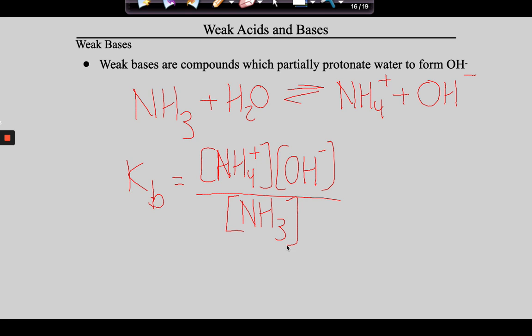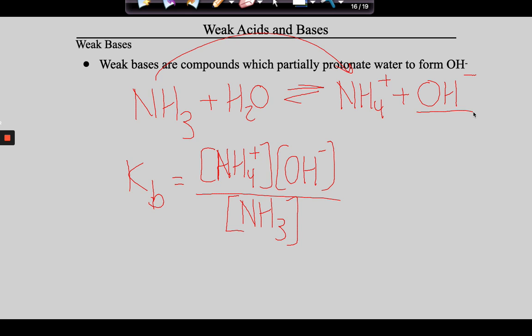So guys, find this on your equation sheet. You'll notice how it's written. It is Kb, where B is your base. For us, that was NH3. Can you make the connection? And then what happens is your base picks up a proton, so that would be HB+. And then you get hydroxide. Notice that's the numerator of your Kb expression. And then the denominator is B.